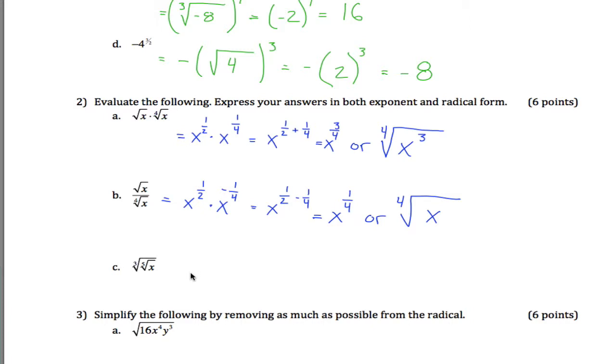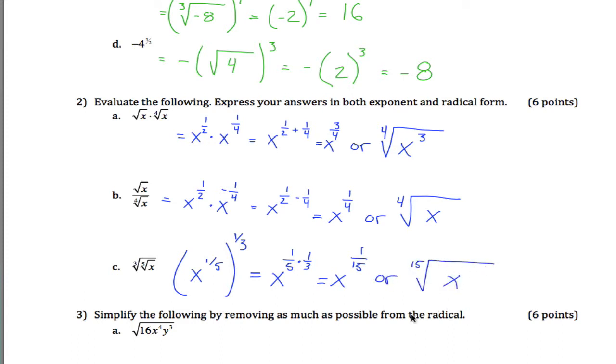And then over here, this is saying, maybe I'll need some parentheses here, it's x raised to the 1/5 power, raised to the 1/3 power, because it's the 5th root of x, and then the cubed root of that. And we have an exponent rule that says when you're raising an exponent to another exponent, you multiply those numbers together. So this is x to the 1/5 times 1/3. And when you're multiplying fractions, you just multiply straight across. So this is x to the 1/15th power. Another way I could write that is it's the 15th root of x.